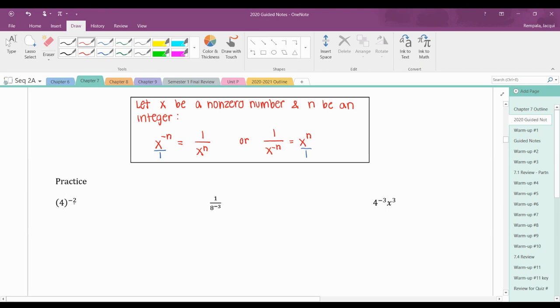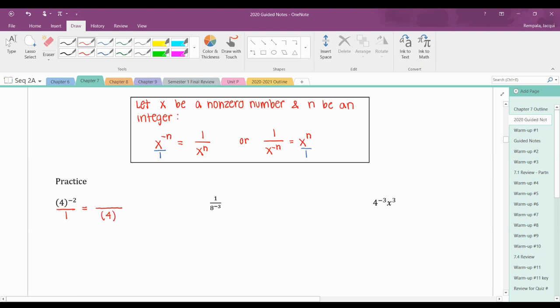So we're looking at 4 to the negative second power. We never want to have negative exponents. If I don't see a fraction, but I see a negative exponent, the very first thing I'm going to do is make it a fraction. So I'm going to put it over 1. Right now, my negative exponent is located in the numerator of the fraction. So to change that exponent to positive, I want to move it down to the denominator.